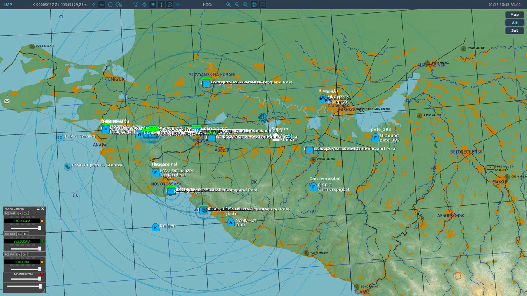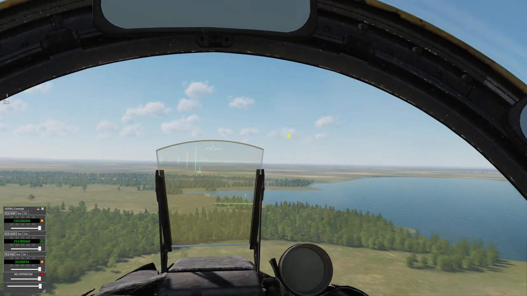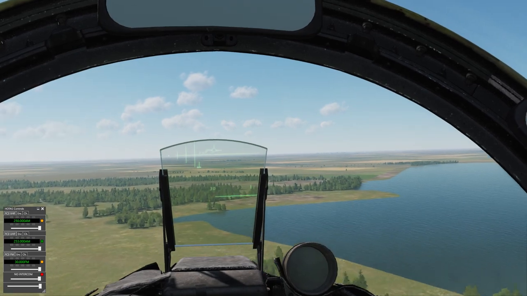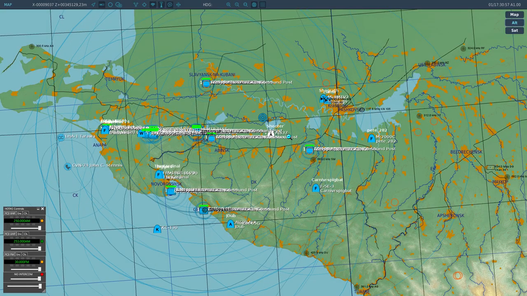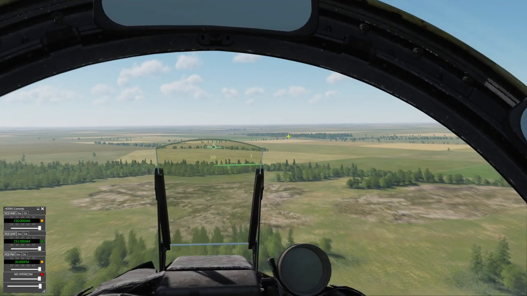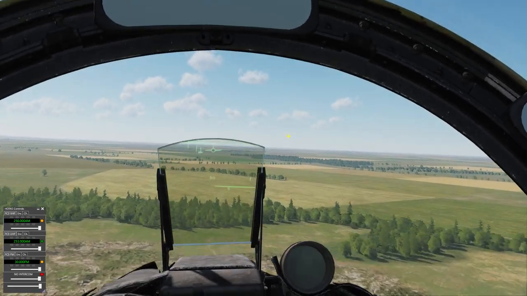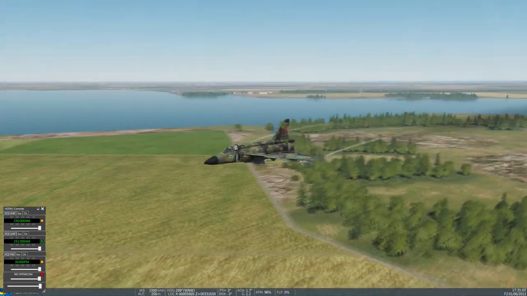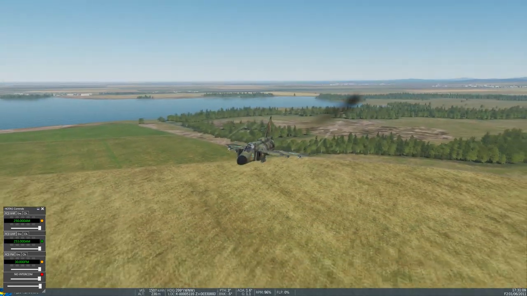We have two options. We can return basically straight ahead and return to an ARPA field, or we can try for Krasnov. But basically that field is surrounded by SAMs. So landing there might actually be a tougher challenge than we bargained for.